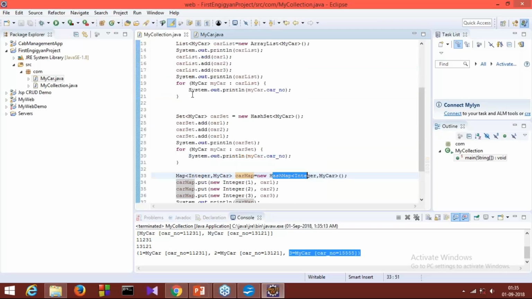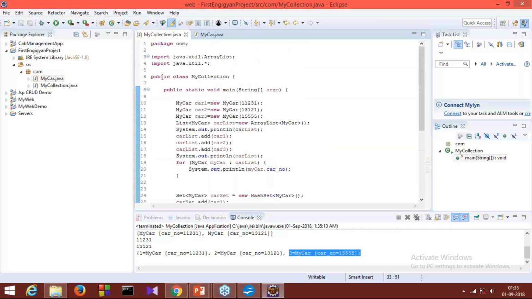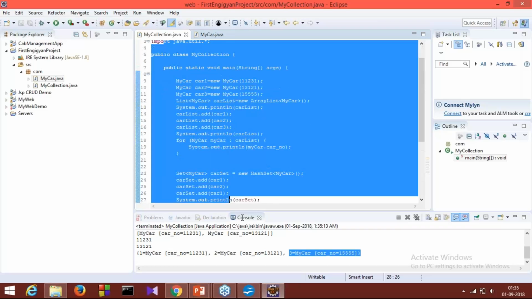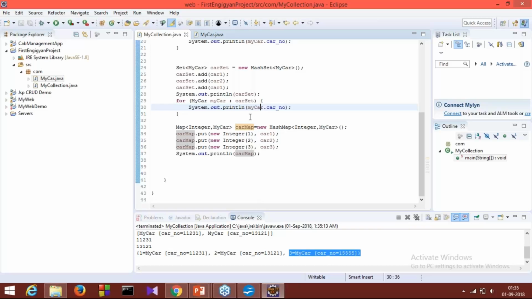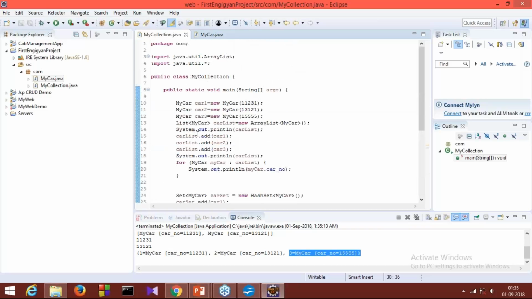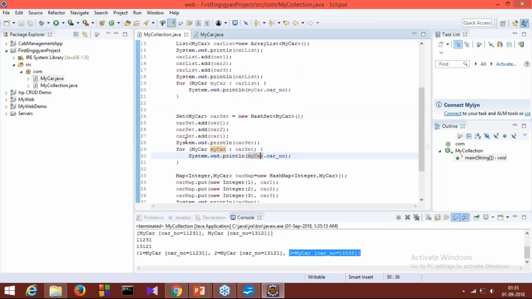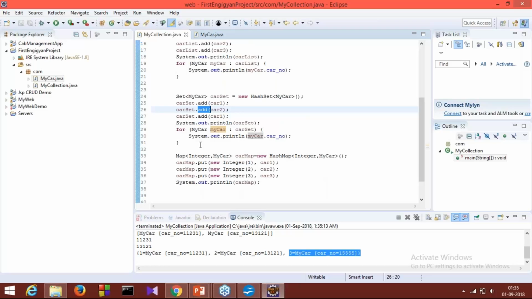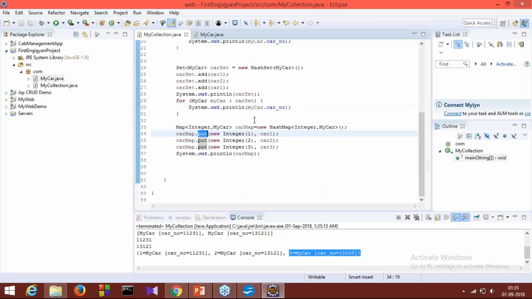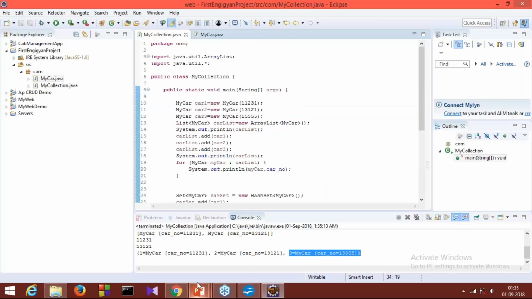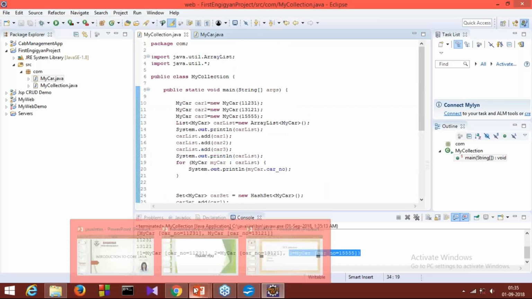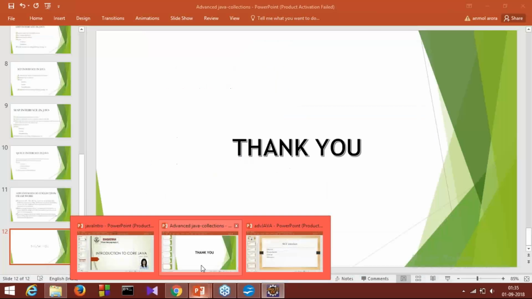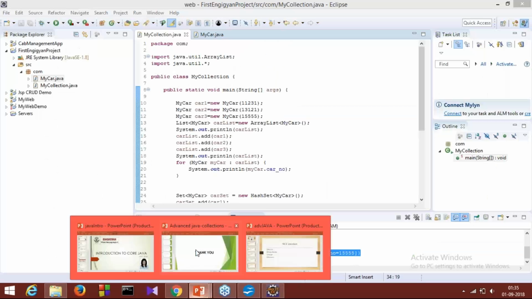We'll talk about all different parts in detail, but I hope you've understood this simple program on lists, on collections in Java, and it is very simple. I'm not adding any code here. I'm just calling the add function or just calling the put function. So it's that simple. I hope you've understood this, and now this was the end of this lesson.